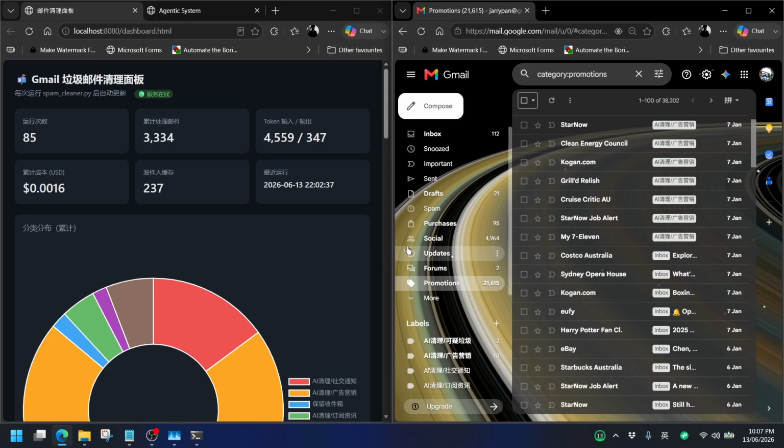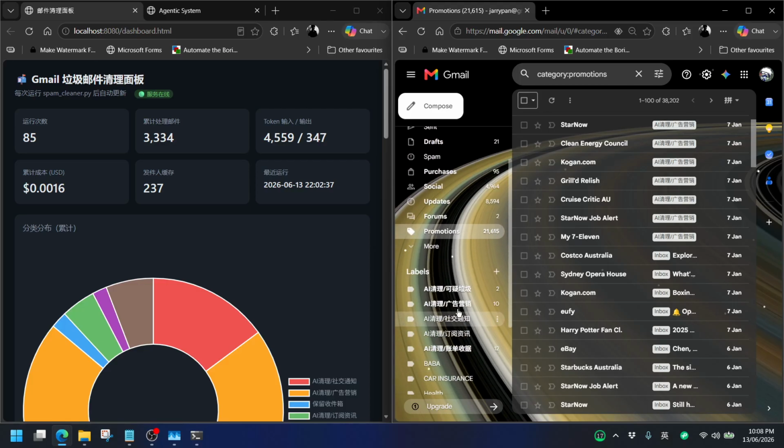So what I did is I created a labeling logic. It comes from three different layers of rules. The first two layers don't use the large language model, but the third layer does, to read the sender name, the subject, and the first 80 characters of the email body. Then the large language model decides whether this one is a useful email or not, and puts them into different labels. Currently, because I'm building with DeepSeek and I understand Chinese, this is all in Chinese, but I will explain in English.